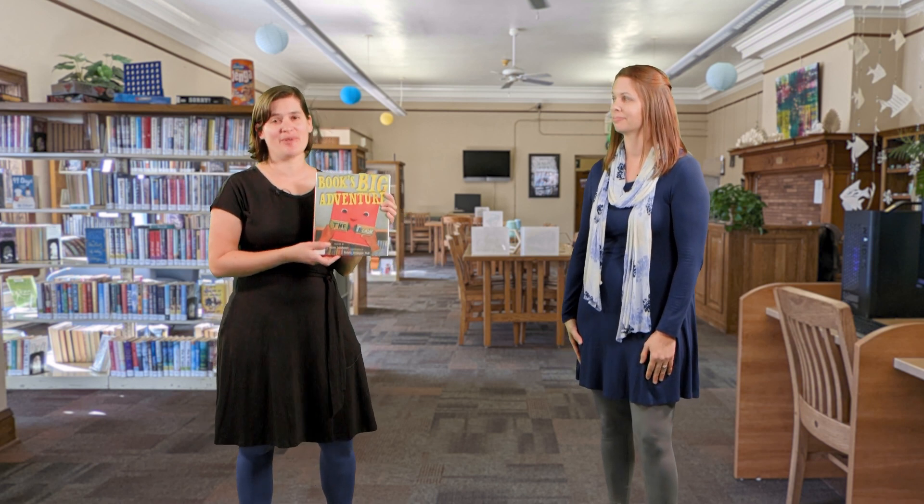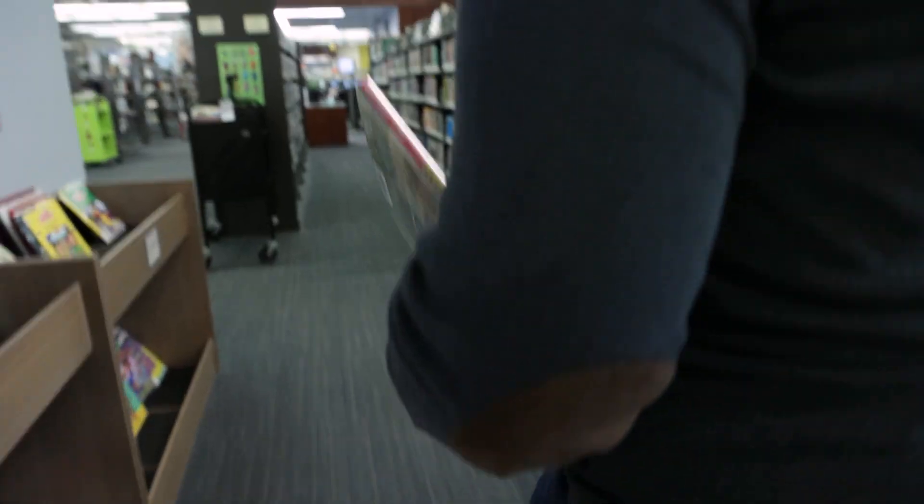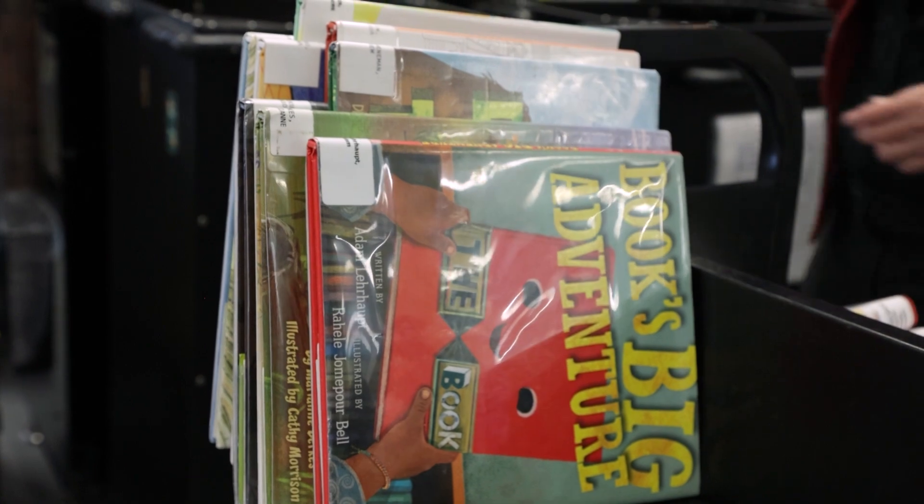Our books can't stay in the collection forever. After being circulated for some time, a book might get kind of tired and beat up. This book does a great job of showing what might happen. In Book's Big Adventure, the book starts out brand new with a shiny red cover — look how happy he is. He gets checked out multiple times, taken home, and loved and loved and loved. After a while the cover doesn't look so shiny anymore — he's so sad. Where is he? In the box? In the basement? Will he ever be red again? We hope so.